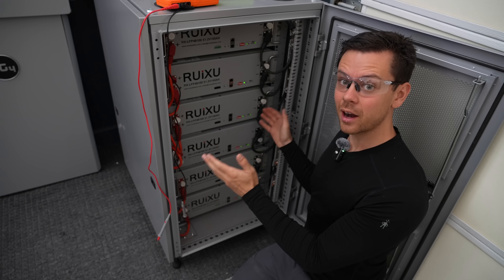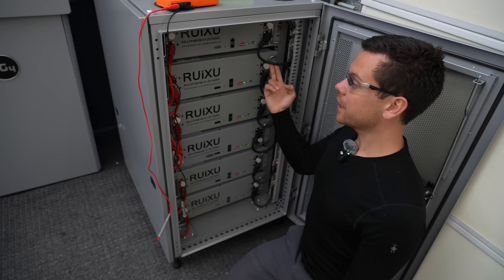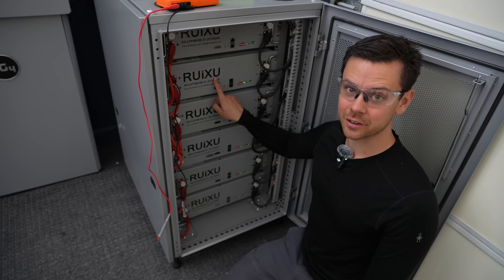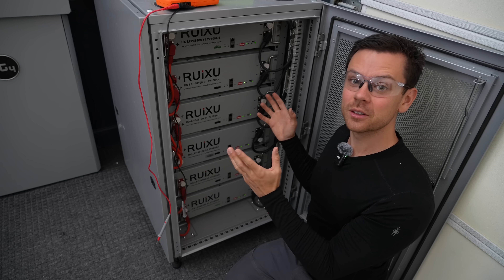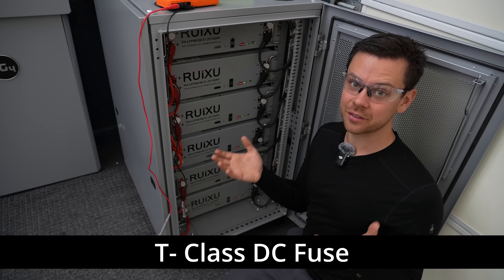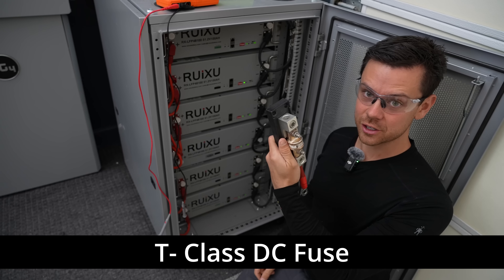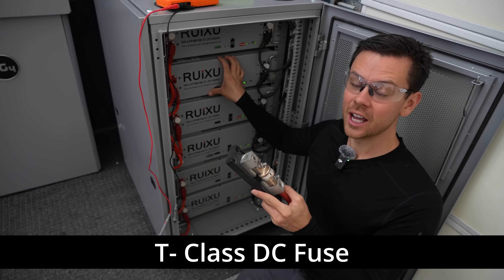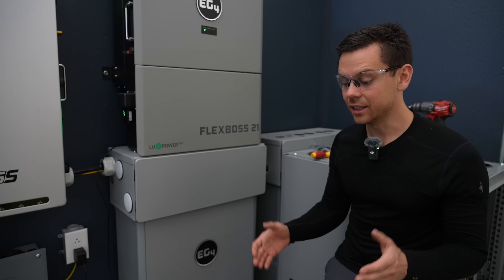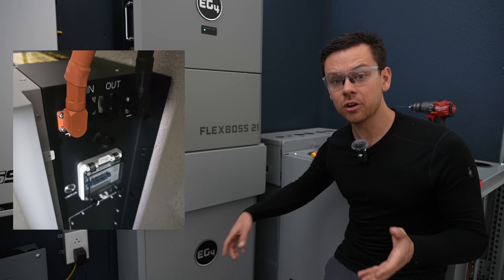If you're connecting lots of large 48-volt batteries in parallel, you want to use a bus bar. The server rack has bus bars built in — a negative and a positive bus bar. The batteries are attached with equal-length conductors sized large enough to trip the overcurrent protection in the battery. Where it gets dangerous is when you connect multiple bus bars together. If you have three server racks connecting together, this is where you want to use a T-class fuse. When working with large batteries they can produce a lot of current and you need a high AIC rating to extinguish the DC arc. The T-class fuse is the best way to handle this.